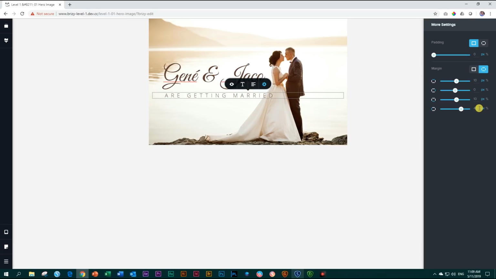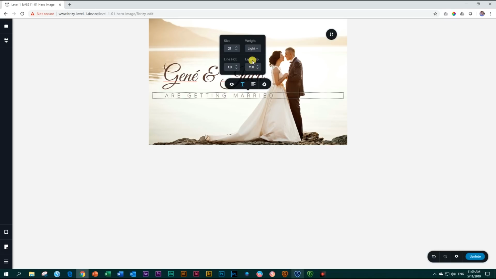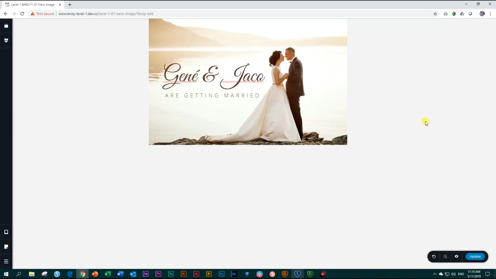Okay, now I'm just going to click in here with my cursor, and then with the arrow keys on your keyboard, I'm going to increase it to 49. Let's see. 48. 48 is going to be perfect. Up and down. The other thing I'm going to do is go to typography for this element, and I'm going to reduce the letter spacing. So let's make that a little bit smaller, like that, at 8. Good. Let's see how that looks.